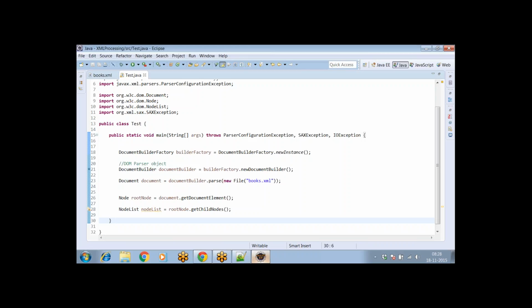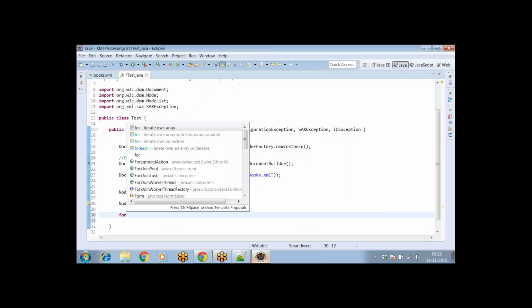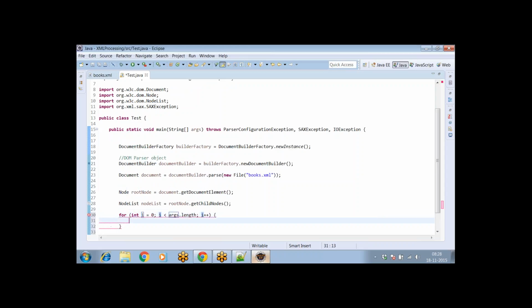Now how do we read the node objects from the node list? NodeList is a collection of node objects. Please make a note of it if you want. Now let me show you how to read the node objects from the node list.